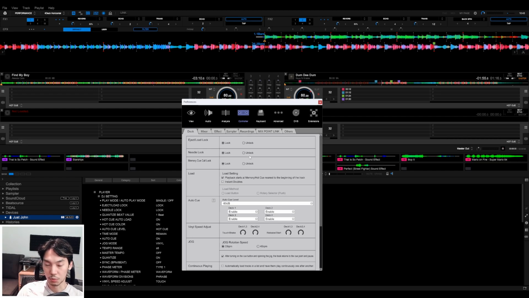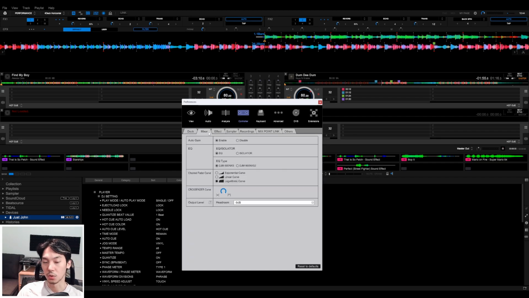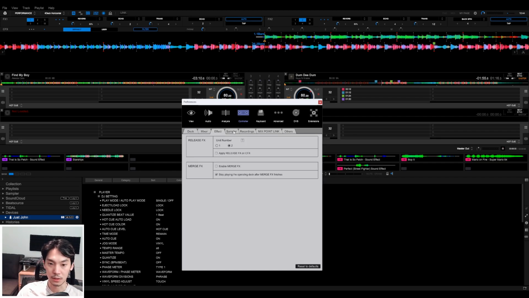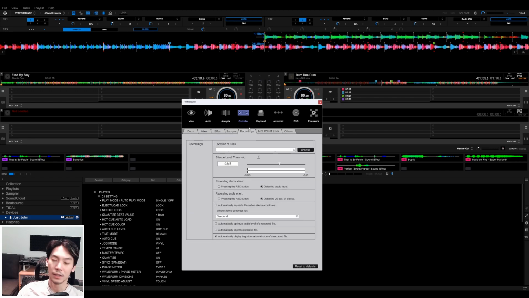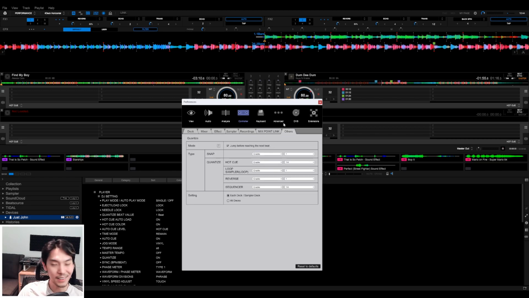So generally, what you want to do is make sure whatever settings we set for the other one are also set here, right? All this load lock stuff, just make sure that they match, so that when you play at home versus when you play at a venue, it'll be the same experience and you won't be confused by the equipment. I mean, you'll probably be confused by the equipment anyways. The first time you use something, it'll probably be a little bit jarring, but you just get used to it. As you play, you'll tinker and learn what the different things do, and eventually you'll be comfortable and it'll be fine.